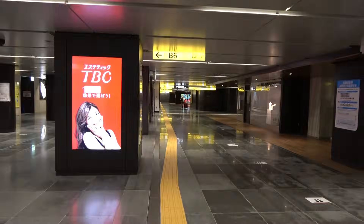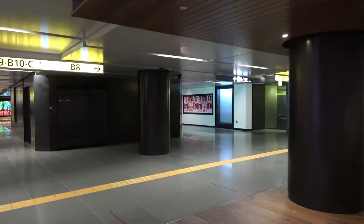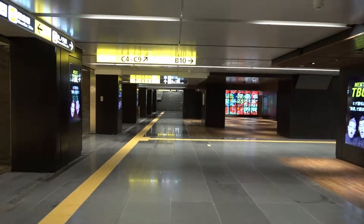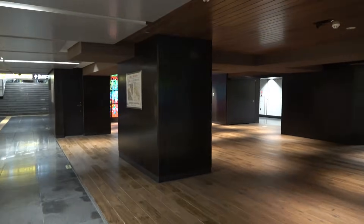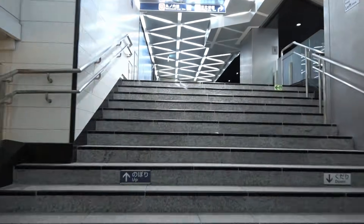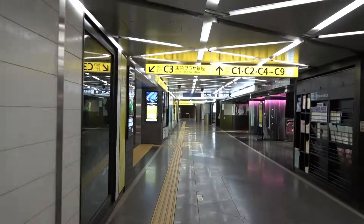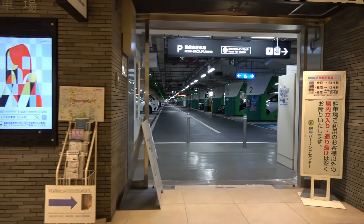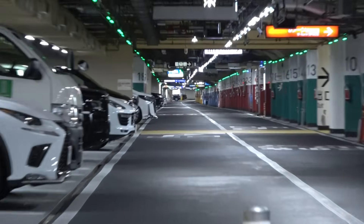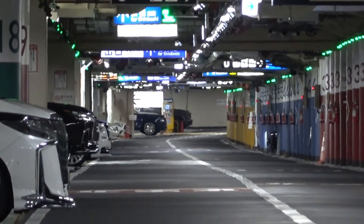I'll keep walking, passing the statue of Noritsugu Hayakawa. There is a space in the middle that could possibly be used as a small event space. This passage — the height becomes lower as you go to the back. The number of stairs is higher than on the Ginza Line side, showing the structure is not so simple. What I saw for a moment was the Nishiginza parking lot. The reason why the plan for the underground expressway was greatly reduced was that if a road were built next to the Hibiya Line tunnel on the third basement level, it would not be possible to connect with these buildings and parking lots.